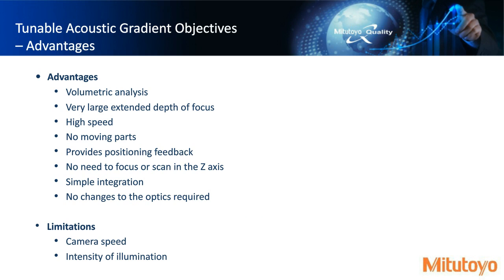So some of the advantages of a tunable acoustic gradient. As I just mentioned, volumetric analysis, so you could see X, Y, and Z. We have a very large extended depth of focus. High speed, there's no moving parts. It can provide positioning feedback. No need to focus or scan in the Z-axis. This could be important if you were designing a machine expecting to have a Z-axis, a motor, a counterbalance, and a scale. You can reduce weight and cost by implementing something like a tunable acoustic gradient without having the need to move in the Z-axis. Simple integration, as I mentioned, this was just placed in the optical path at a certain position. So there's no changes to your current optics required.